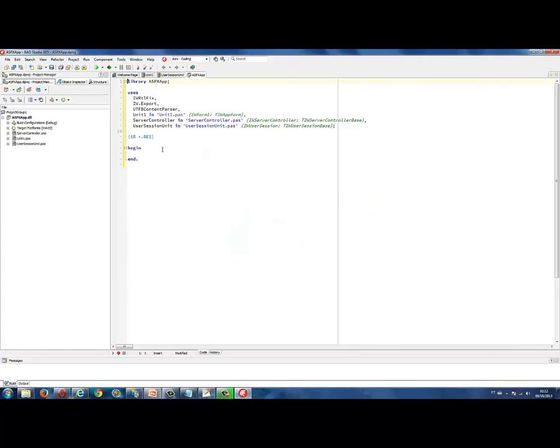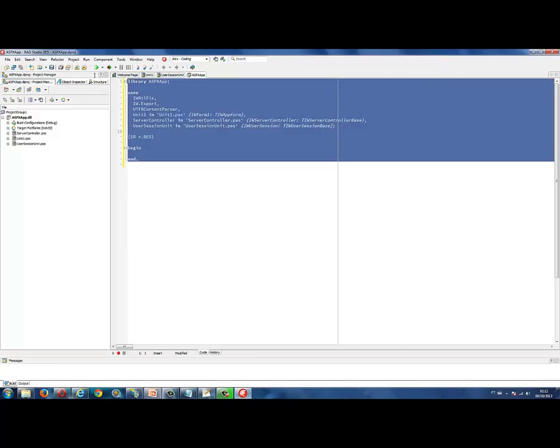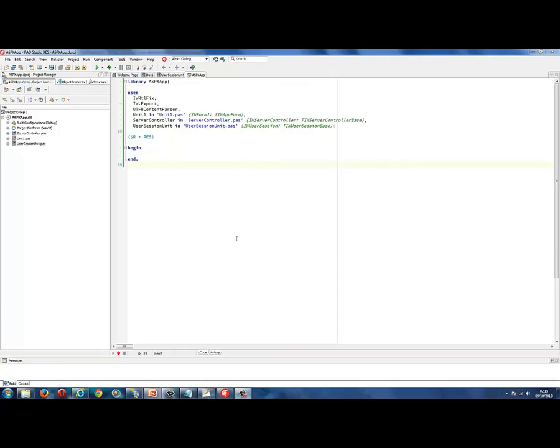This way, the IntraWeb application wizard will create a new library. This library is not an ISAPI library. It's a standard Windows DLL that can be called by our ASP.NET modules. Okay.